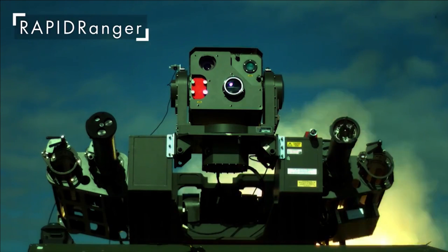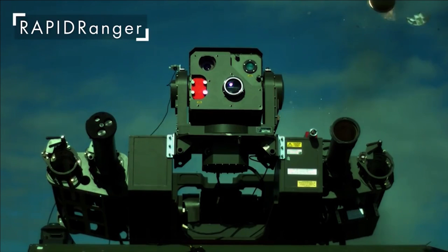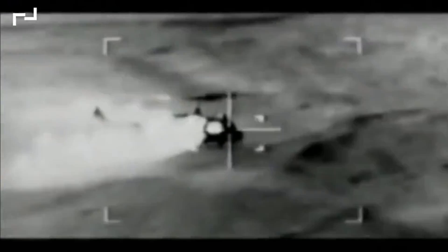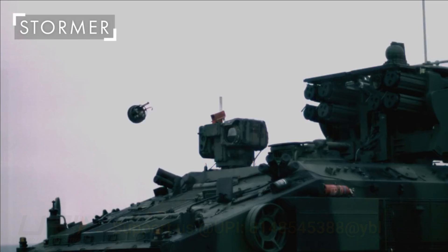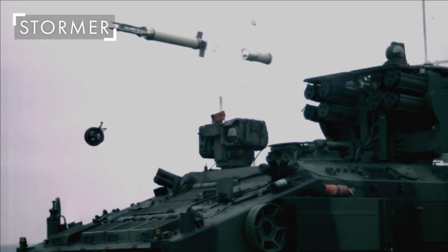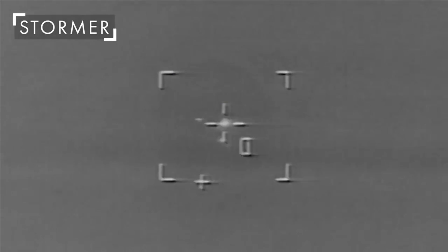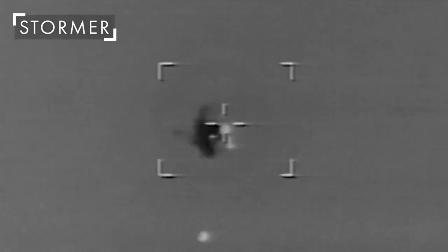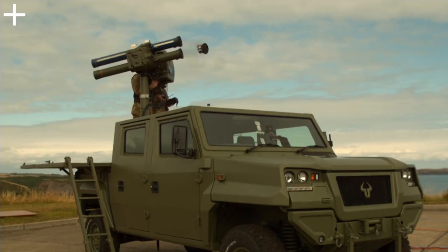This development was part of an agreement signed between BDL and Thales in January 2021. Both firms signed an agreement to work on the Starstreak system for the requirements of the UK and Indian governments. This brings BDL into the supply chain of Starstreak with export rights. The agreement will also provide an opportunity for BDL to offer the Starstreak missile to the Indian armed forces with a minimum of 60% indigenous content, as well as design and development of the system, qualifying it under the Make in India program. Earlier, BDL and Thales had also signed a memorandum of understanding to assess the opportunity for the transfer of technology for the Starstreak missile system.